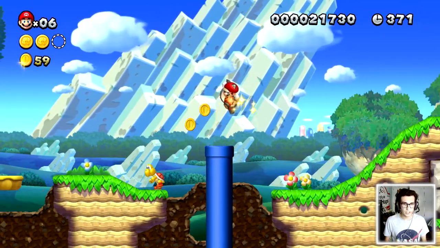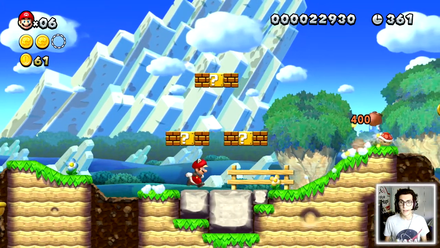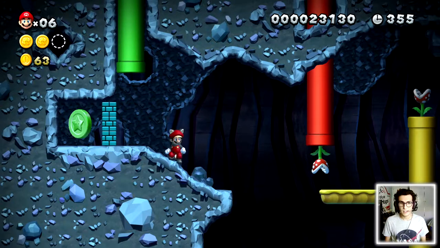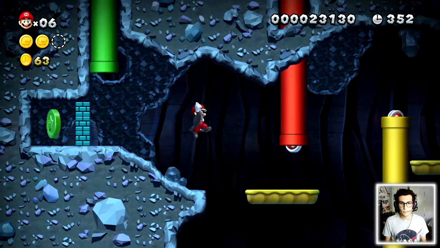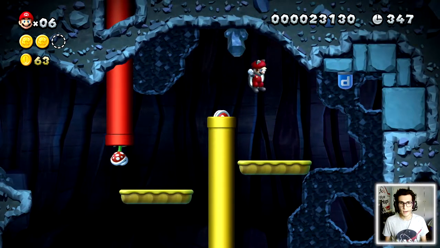I think I need that shell. Oh no, I threw the shell away. And I killed everyone. Okay, whatever. Maybe it's here. Indeed, it is. Don't tell me. What do I need to do? Maybe I need to activate a switch. We'll see. Yep, indeed.